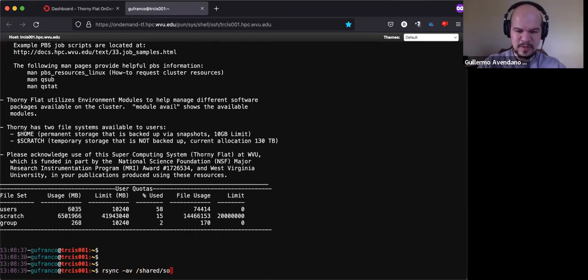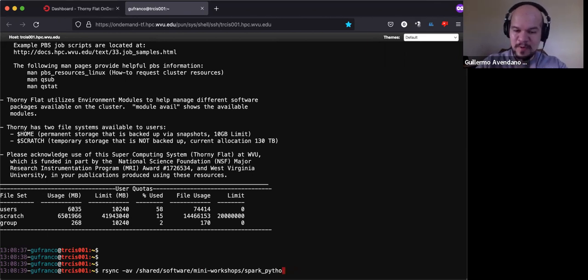So share software. By the way, when I am typing this, for those of you who are not familiar with Linux commands, you can always hit tab to complete the command. So share, I know that it's in software, so just type the first 2-3 letters and hit tab. It will complete the entire word. And it's Spark Python, and put it here.